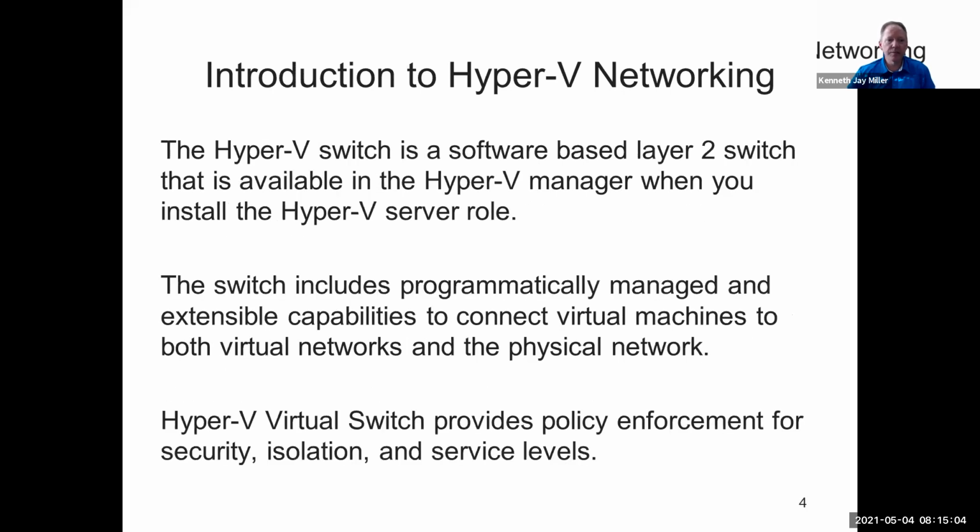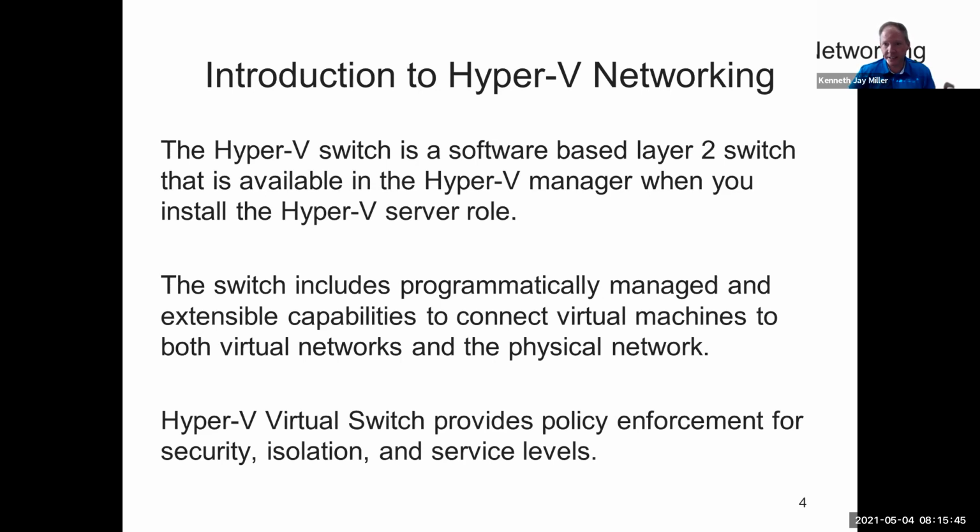Okay, so the Hyper-V switch is all software based. So it functions exactly like a physical switch. It does have a limitation to the number of connections. So just like if you go out and you buy a 16 port 802.3 AC router with a switch port on it, and you only have 16 connections, right? Whereas Hyper-V, it's maxed out at 256 connections. So that's a convenient number, right?